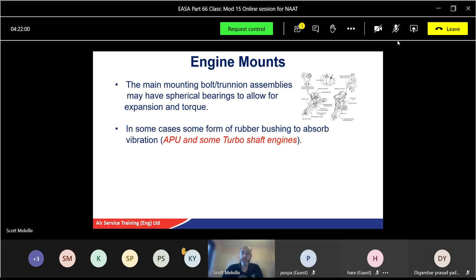Now, the one I just mentioned before we went to lunch, there was an instance where the pilot of, I think it was a twin prop aircraft, was flying from Scandinavia, and they put the APU on for whatever reason. But unbeknown to them, there was a crack in one of the APU's mounts. Then just by chance, there was an aircraft going the opposite way, a bit of turbulence, and it caused the APU to rotate. They didn't know this, obviously. Unfortunately, the APU came off its mounting and ripped the tailplane off, and they lost the aircraft.